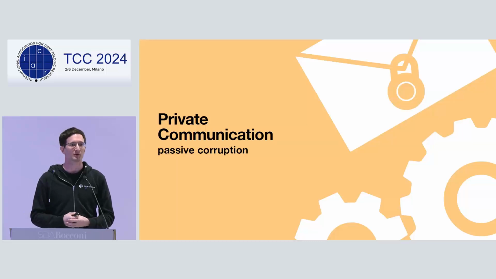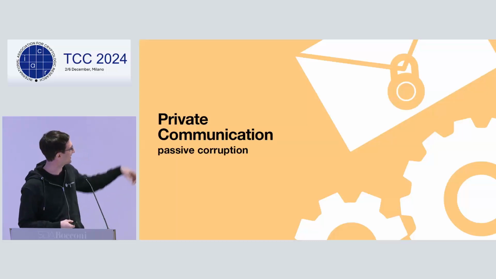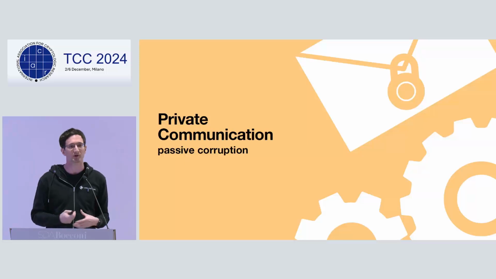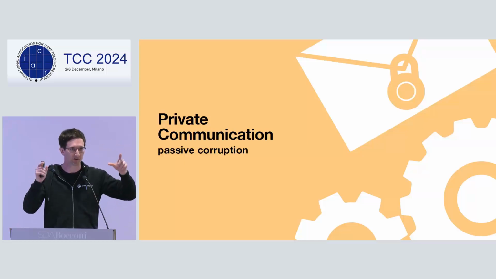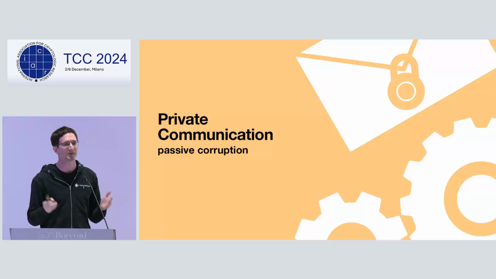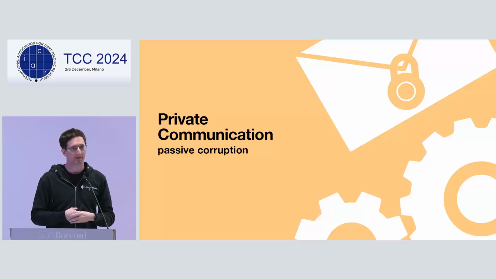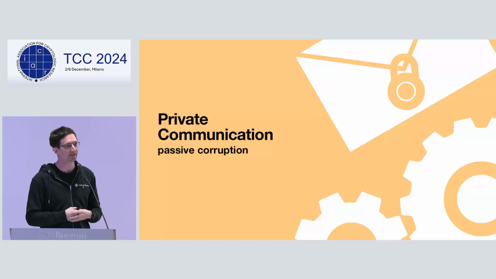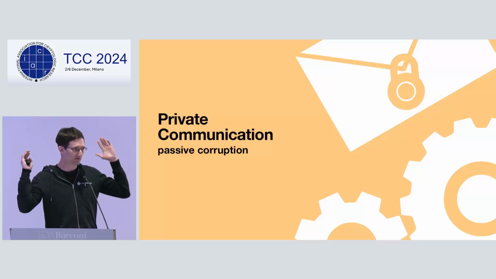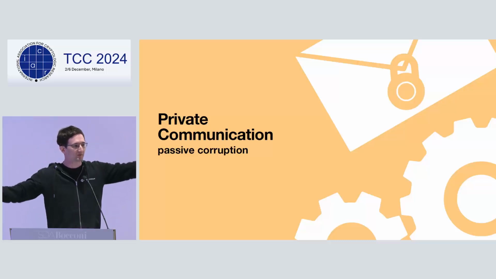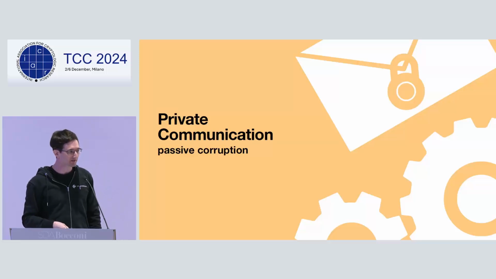Let's start with private communication. So I take the easy one, passive corruption. So the corrupted nodes just listen to messages. They want to learn the message from Alice to Bob, but they will follow protocol instructions. And so the idea of the old protocols was essentially, first phase, we try to establish some secret key between Alice and Bob, and then use that as a one-time pad. And to establish this secret key, what you do is you just try to send randomness over all possible paths. And that's crazy inefficient. So the question is, how can we do better?